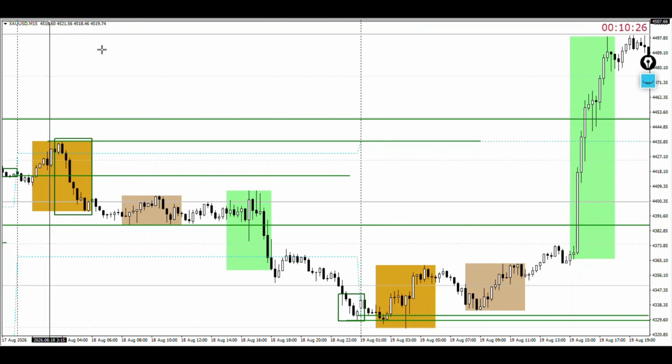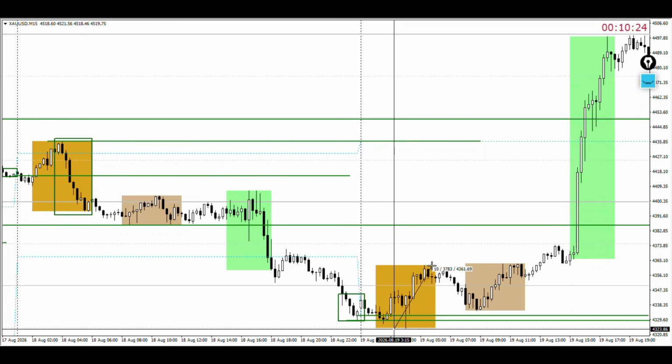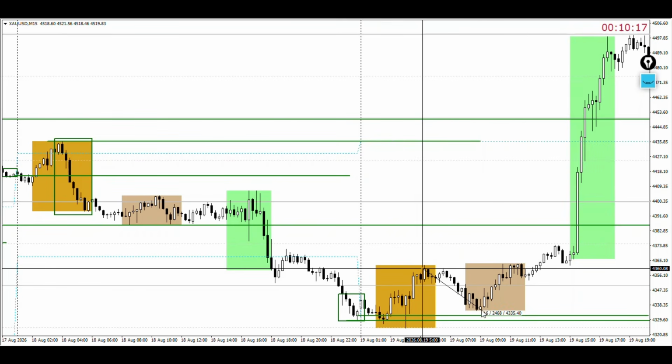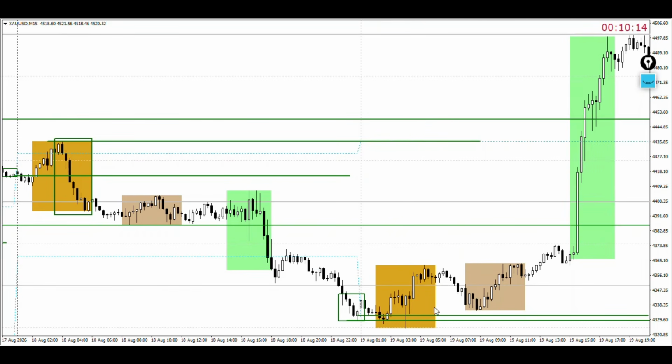Here you can see a stop hunt to the upward, which is more than 300, which is 3 levels, then goes downward. But what actually happened after it goes downward, it goes upward. That means this low may tend to hold, and this high may break, because we know that after the initial balance high and initial balance low, one of the high and low will tend to hold, and another will break.